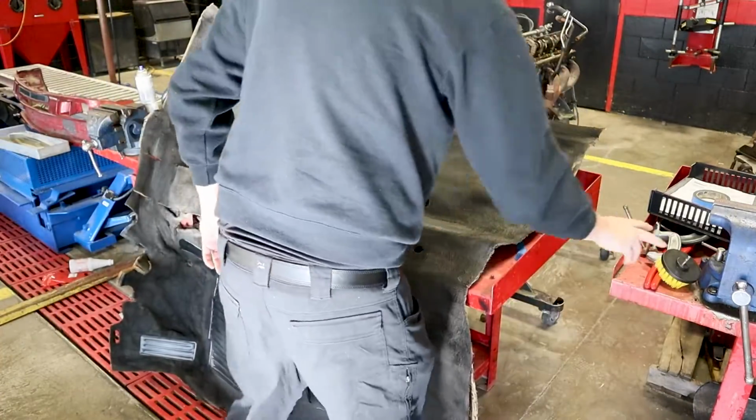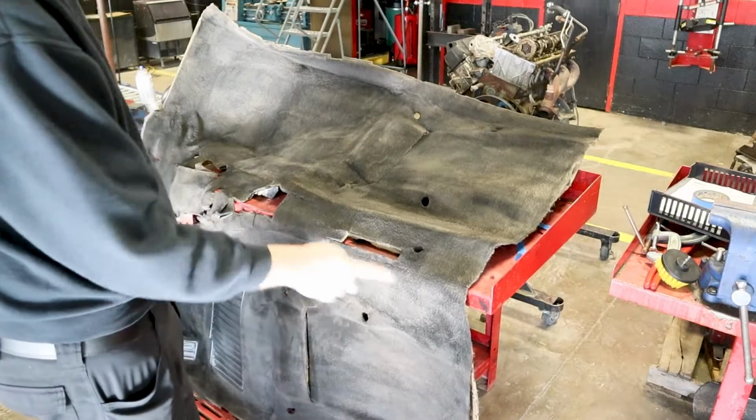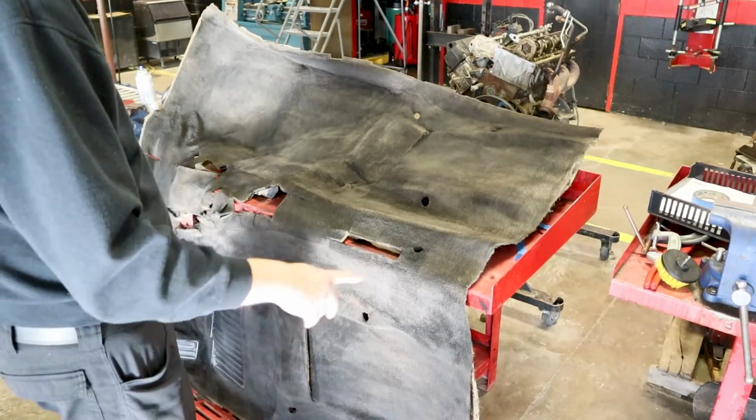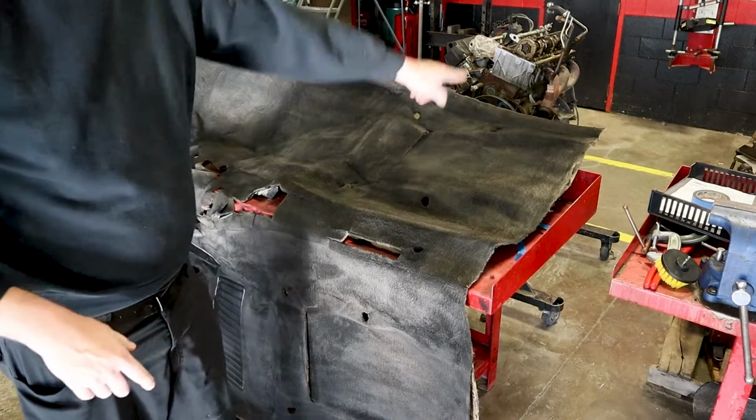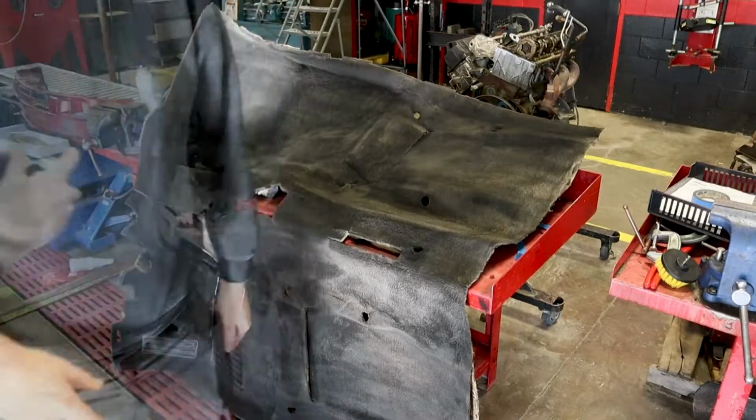Okay, now this almost took a whole can of paint, not paint, but dye, to do this. So we're going to open up another can, and then we're going to spray in this direction here.